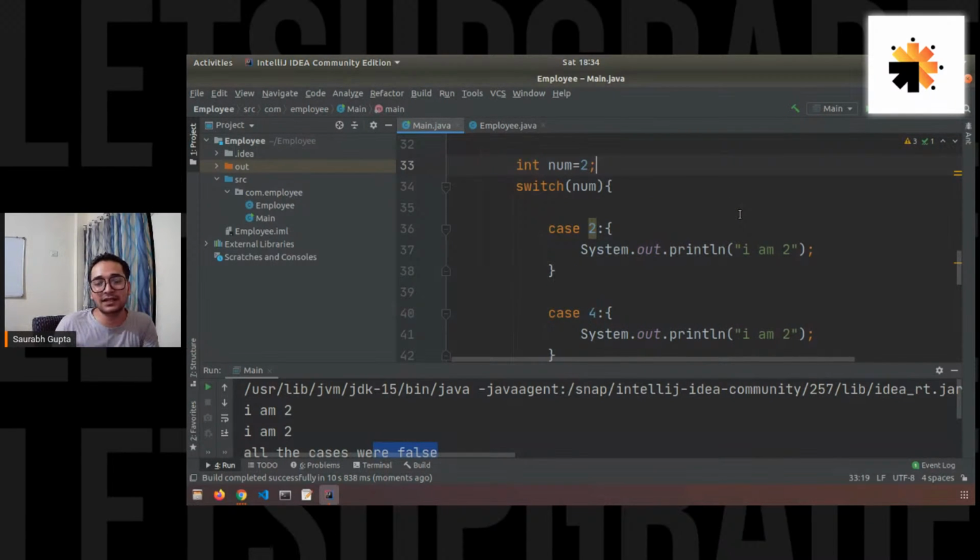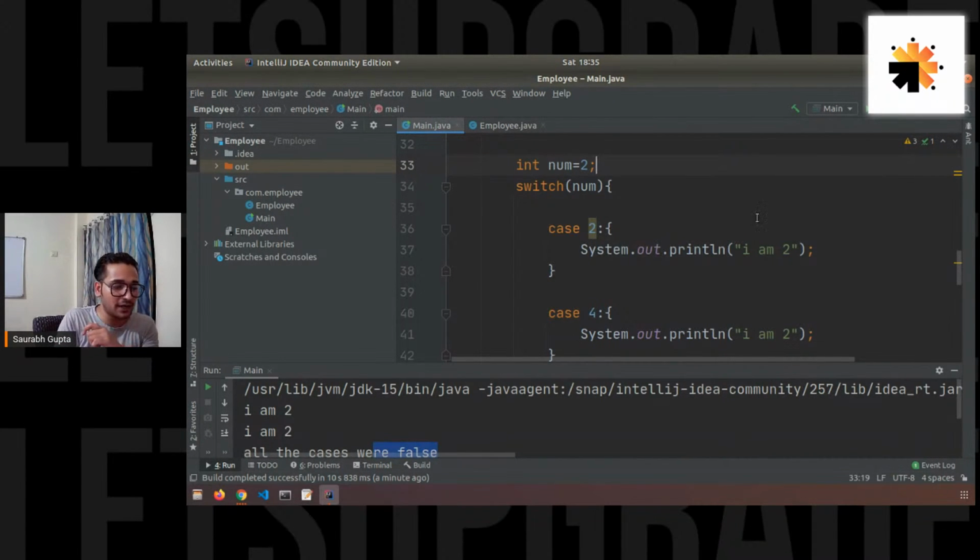And this is something that is known as fall through in switch statement. This is fall through in switch statement. This is a by default feature of switch. So remember this name, fall through in switch statement. Whenever you don't stop the switch case by yourself explicitly, all the cases are executed. Wherever your case is correct, it skips all the cases until it finds a correct case, and from there it executes each and every case. It first finds the case where it is satisfying the condition, and from there it executes everything.